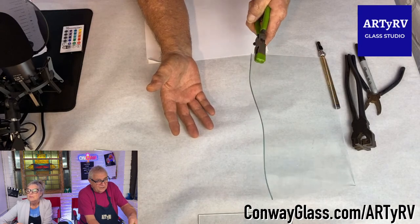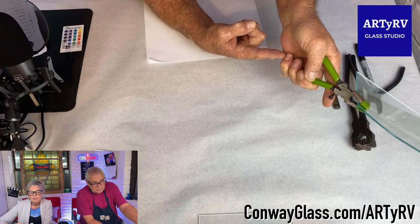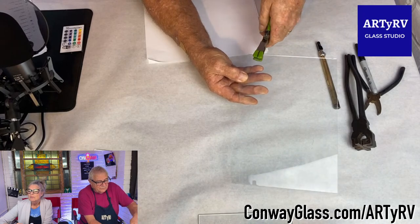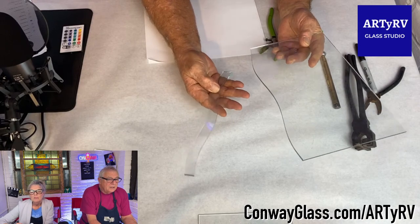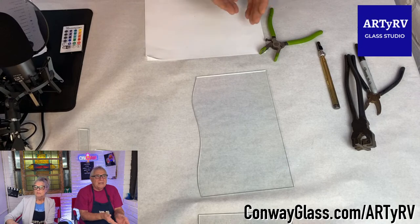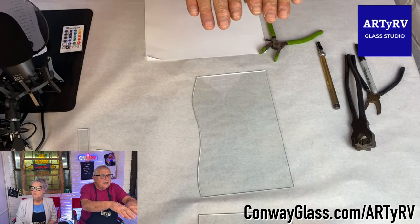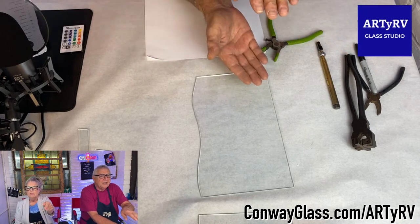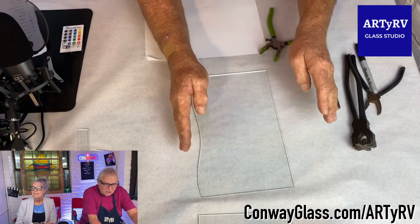All right, so now if I turn this over, I can show y'all. You see that? I'm squeezing the fire out of this. There's blood in my fingernails. If I turn it over, guess what? Make sure that your pliers are in the right direction, right side up, in order to be able to use them. Remember, with your running pliers, your top jaw is concave and your bottom jaw is convex.